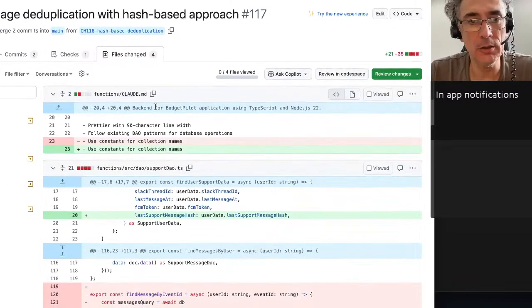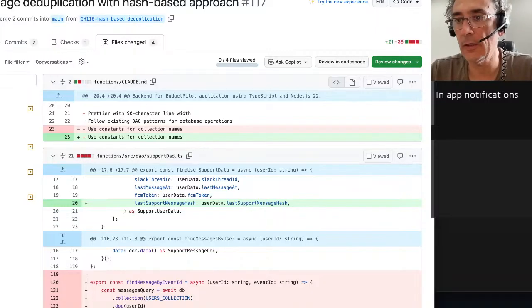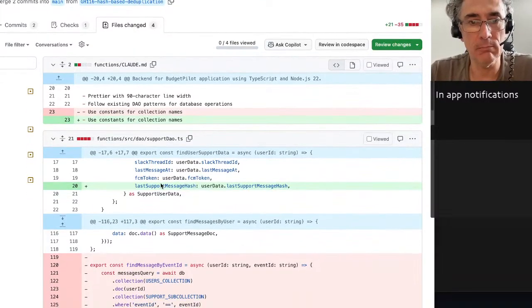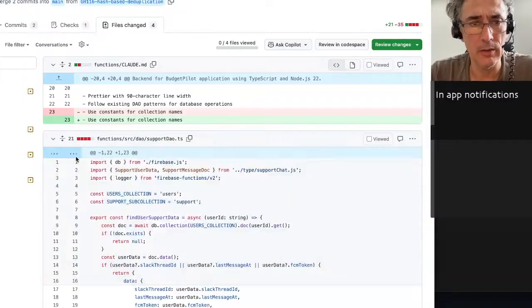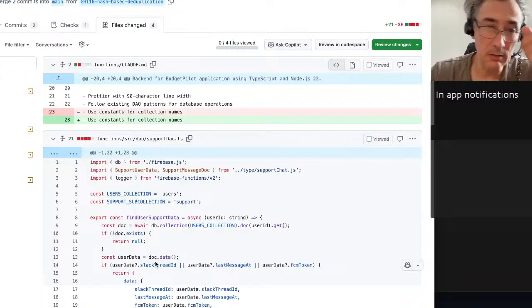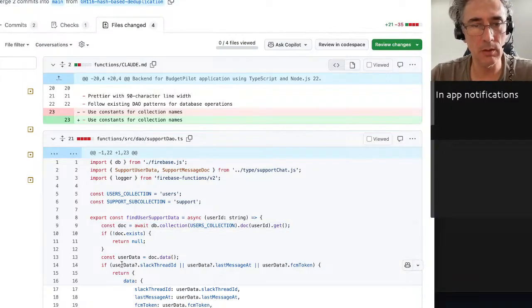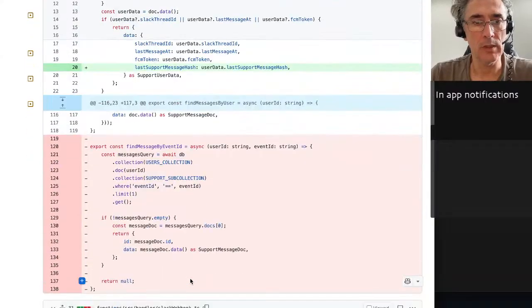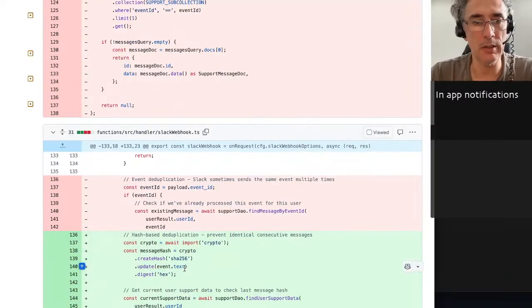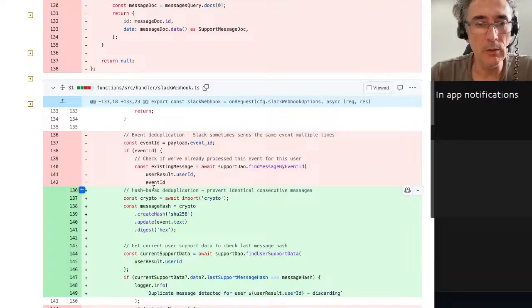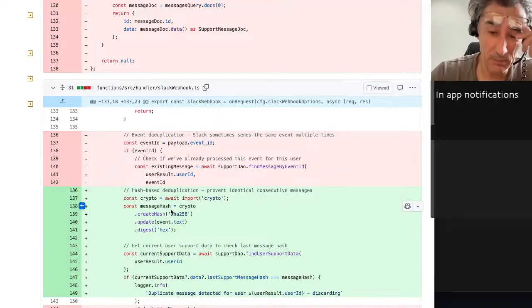Let's review the changes. Here I just added a new line. Next, add a new field. There is the deserialization of the data from the database. Get a document. That's from the document. Okay. That's the function looking through the collection, which is not needed anymore. And this is a deduplication based on a digest.